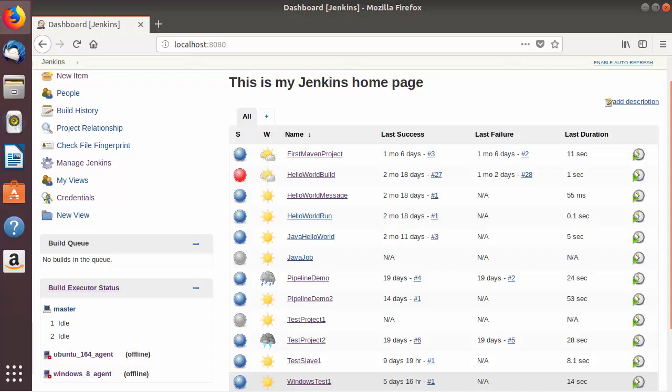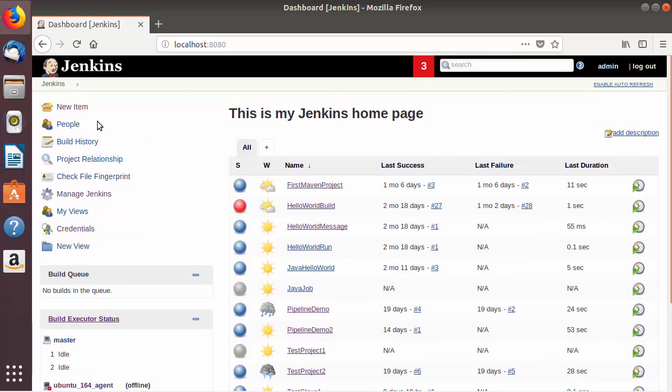In this video, I'm going to show you how you can parameterize your build in Jenkins. Now, sometimes it is necessary or useful to have builds take one or more parameters. And Jenkins allows you to parameterize your build so that you can provide one or several parameters at the time of building your job. So let's see how we can do it.